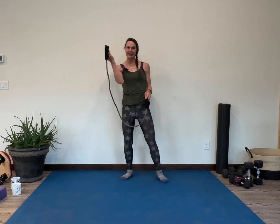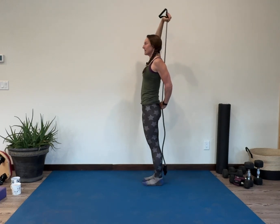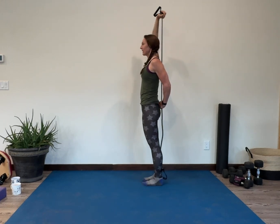This one band is going to be behind the skull. The other end of your band is going to be around your low back. And you're going to push your top arm up towards the sky. Let me show you from the side. The bottom hand is just keeping the band in place like an anchor. Top arm is getting stronger or lengthening.